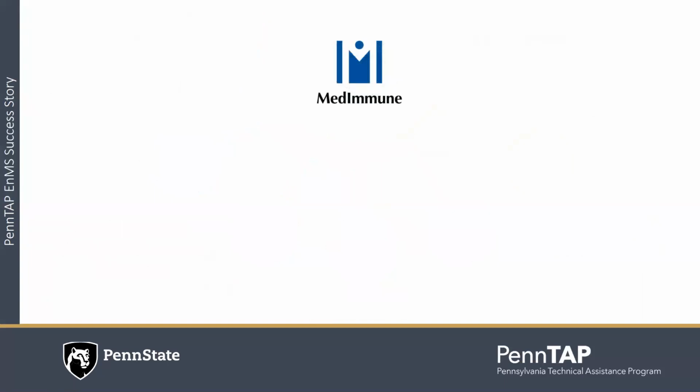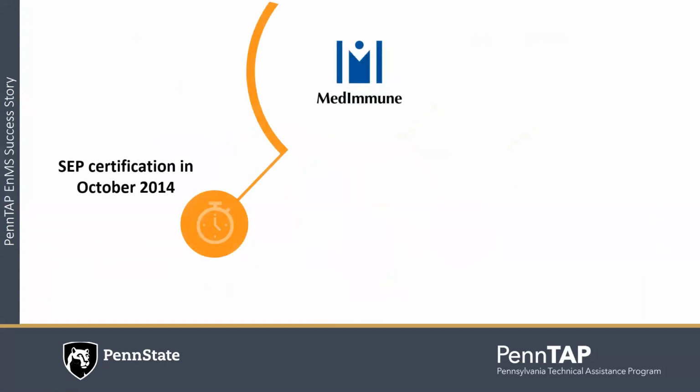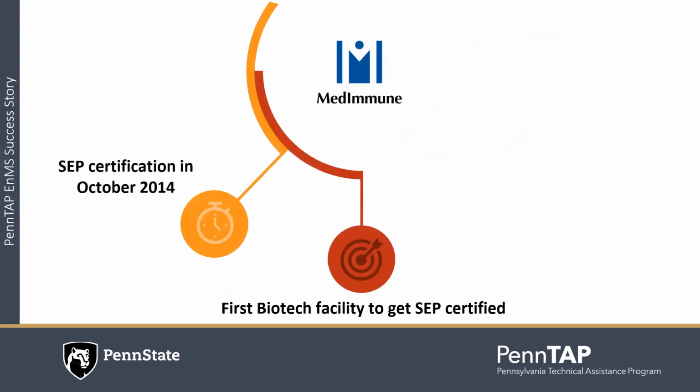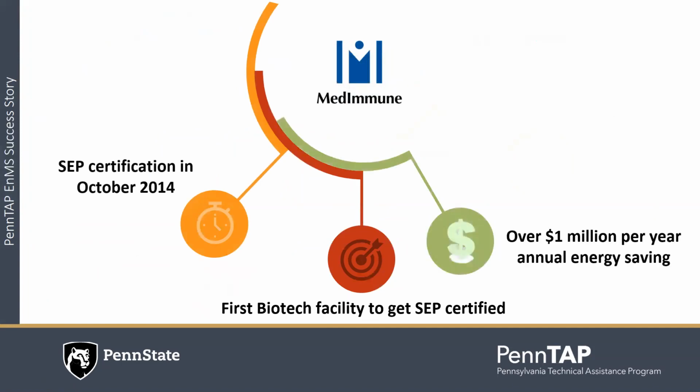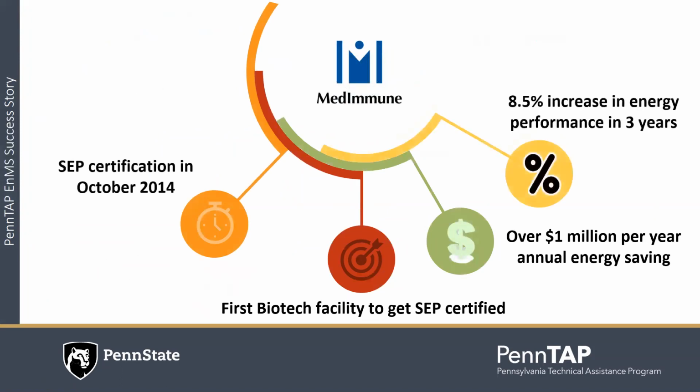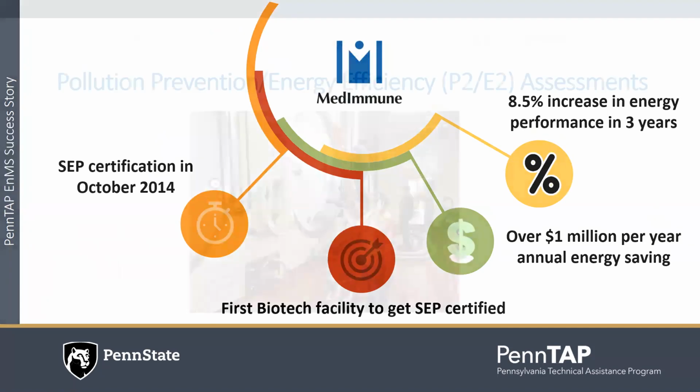Next, we have MedImmune, which is a different company PennTAP assisted. So they were certified in October of 2014. They were the first biotech facility to be SEP certified. They have over $1 million per year in annual energy savings, which is a fantastic number. And they had an 8.5% increase in energy performance over 3 years.